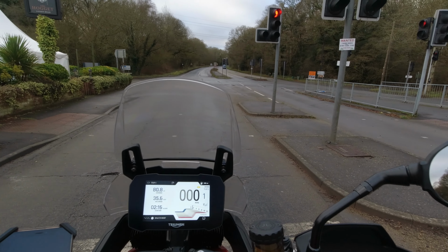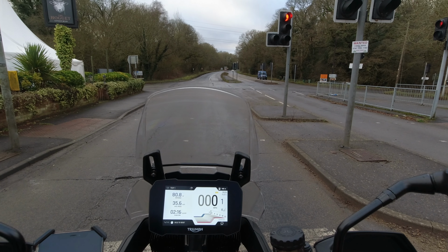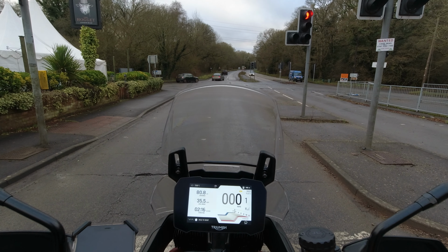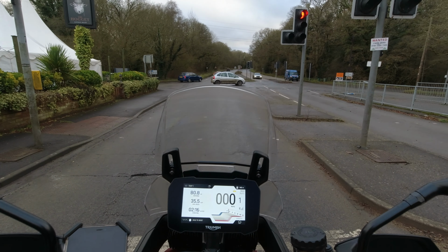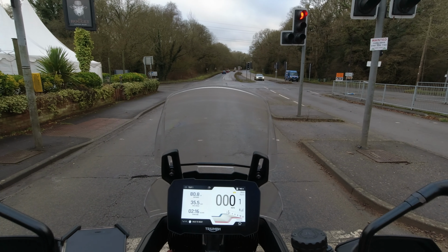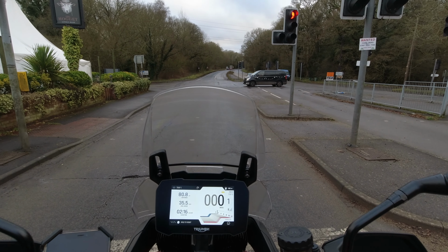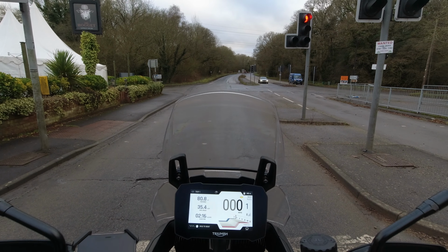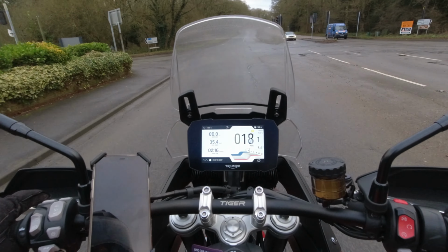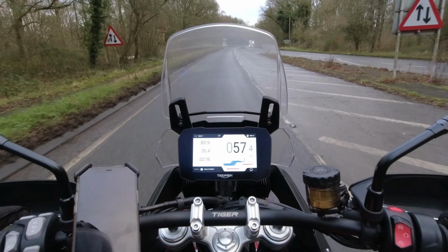So let's discuss this auto blipper, and just some feedback that I've got on this. And I am super impressed. If I compare this to my Street Triple that I had, I almost think that there was maybe some tuning that needed to be done on my Street Triple, because the auto blipper would work, and then it would sort of just not, especially when you're revving and the bike is in high revs. So look at this. It's just super smooth. It's almost like an automatic gearbox.